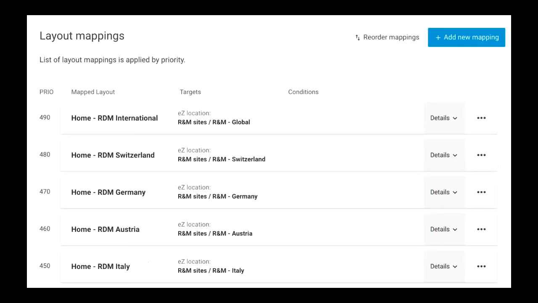As you can see, these are all basically microsites or country sites, and there's plenty of them, roughly 45 or something like that. The point is that if they need to be different, it's possible to create a new layout and map it, but it doesn't have to be. If they are actually exactly the same, we don't need to have two layouts. We can set the same layout for the same location.